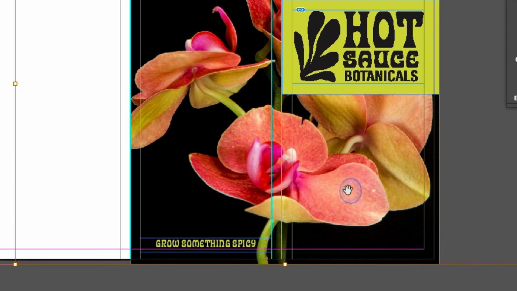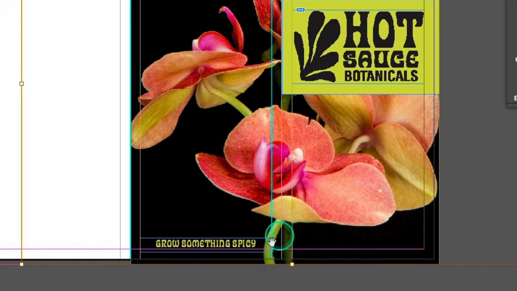And now I'm just going to click and drag it slightly to the right to give it a little more breathing room there. Another trick is that when you hold shift while you're dragging up and down or left and right, it will keep it in alignment so that you don't accidentally drag it up like that. So holding shift and dragging it straight to the right will keep it flush and moving straight over. So, nice little bonus tip.